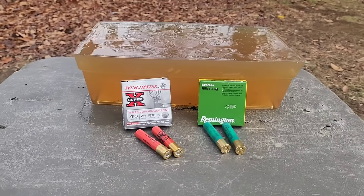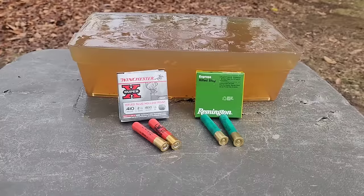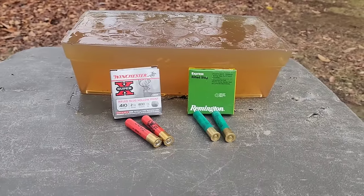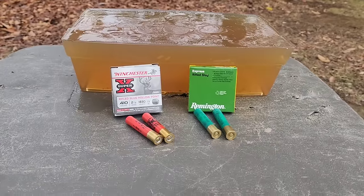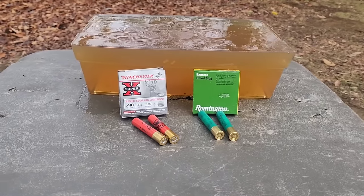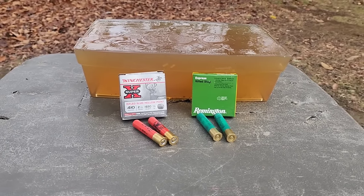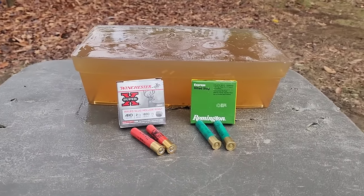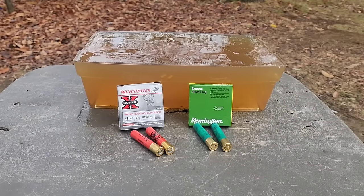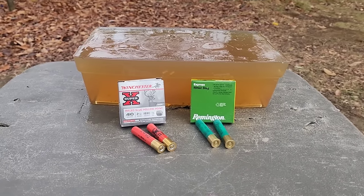I'm about to finally trash these blocks - they're getting a little cloudy from all the wood, denim, and lead being dragged into them. But you should be able to see the .410 hit them here. So what we're doing is shooting .410 deer slugs. I will be eventually doing these at longer ranges, at least 50 yards, hopefully 75, 80, maybe a hundred. Today we're just starting out close at about five yards to see what happens up close, which I think I already know.